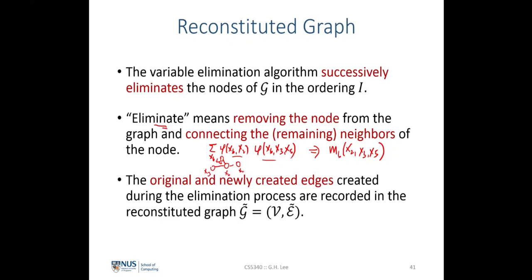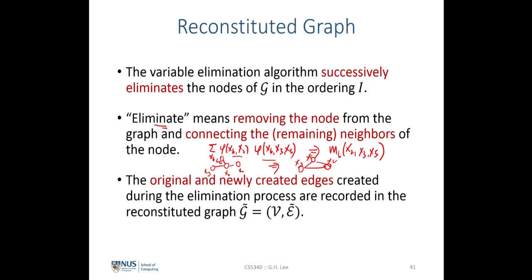But after marginalization, we can see that we end up with a joint probability distribution table of x2, x3, x5. And this means that after removing x6, essentially we will have a graph of 3 nodes, x3, x5 and x2, where all these nodes are now fully connected together. This process simply means that the original edges are removed from the graph, and new edges are created and added back into the graph.